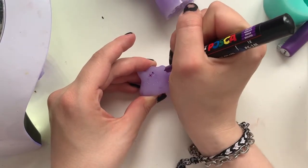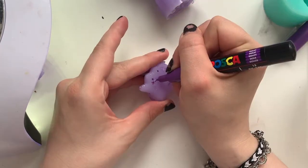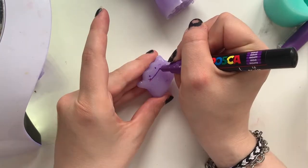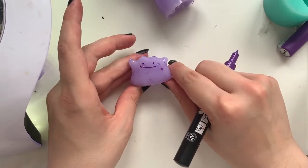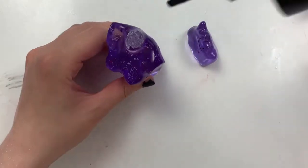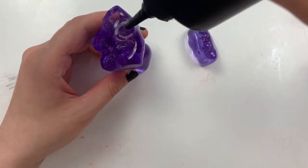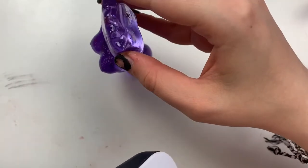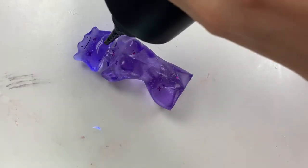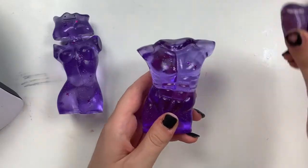Then I'm taking Posca pens to draw on a face. For these pastel versions, I basically just used a dark purple for the normal Ditto and a dark blue for the shiny Ditto, and for the transparent version, since they're darker, I used black. Then using some more UV resin, I stick the Ditto on there. I had to sand off the neck a little bit so it fit nicely, and I also sanded off the bottom of the bodies so it would just all look smooth.